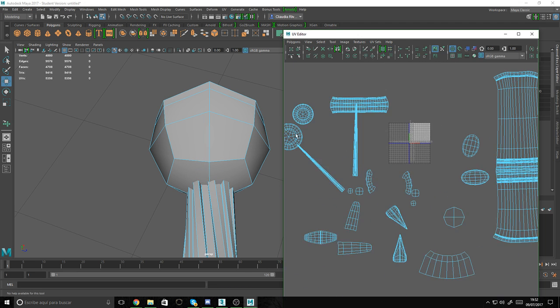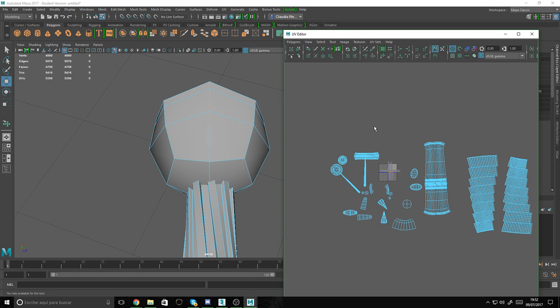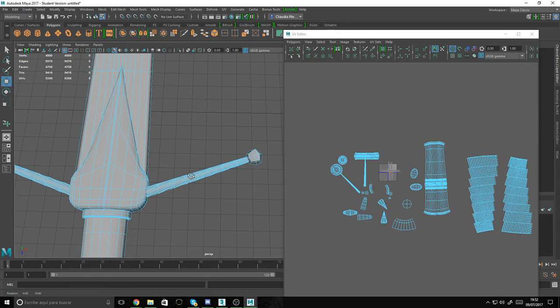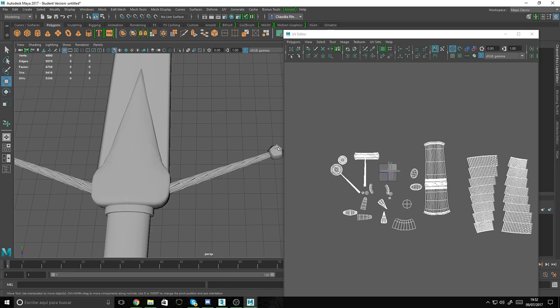And there we have it. Okay, so now we are going to make once again an unfold for these little parts over there. And we have the UVs.